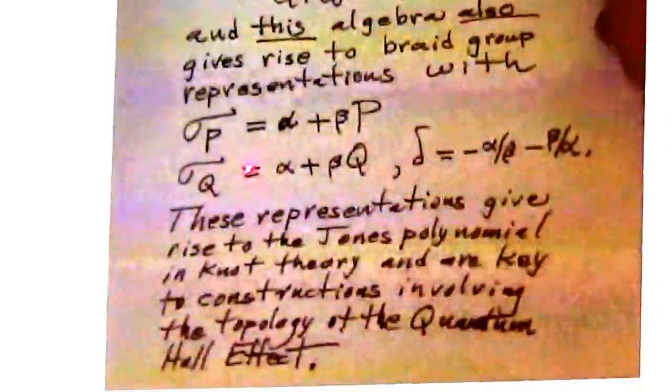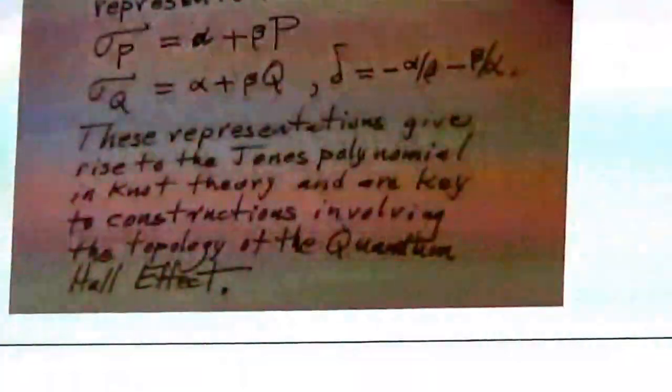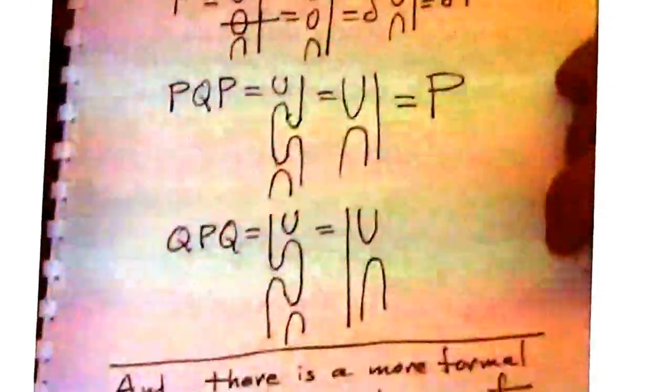And this one is well known to us, and Sam and I have been working with this one for a long time in relation to things like the Fibonacci model. And it gives rise to the Jones polynomial, and is all tied up with the topology of the quantum Hall effect. So that was a considerable surprise to me, to see the analogy between these two, and I would talk about it more, but I'm just going to show you 2 pictures and end. One picture is this, that there's a beautiful iconic picture of PQP equals P, if you think of P like that and Q like that. We won't do that. So here's a partial summary.